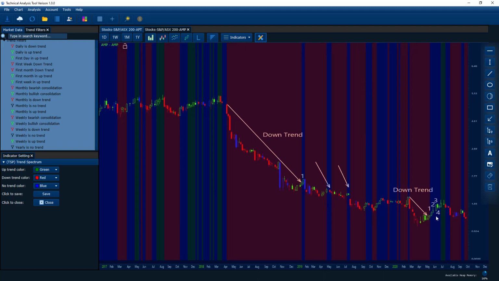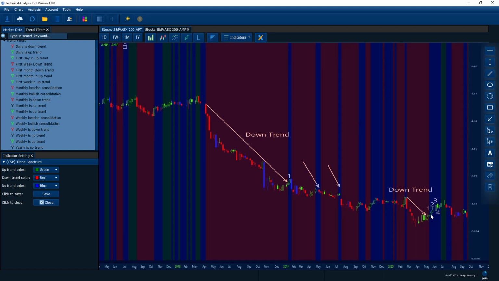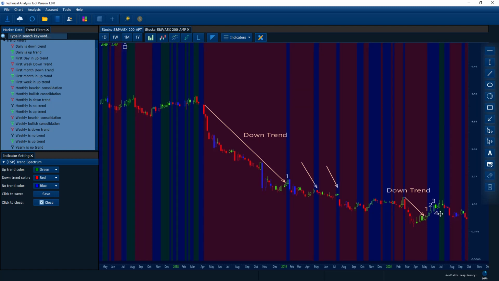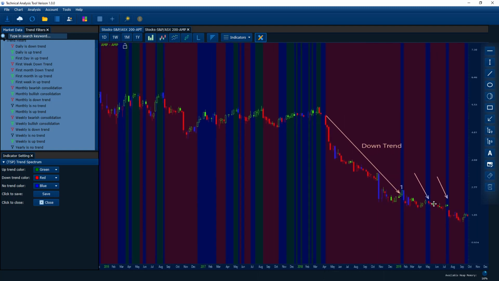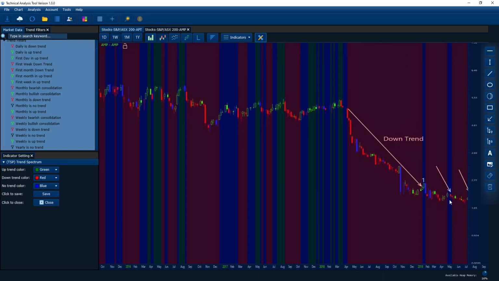And here is another example, because their previous trend is a downtrend, like the arrow points in this period of time. All the bars stay in a continuing blue color area, so all of them are bearish consolidation, same as the previous one we just mentioned.